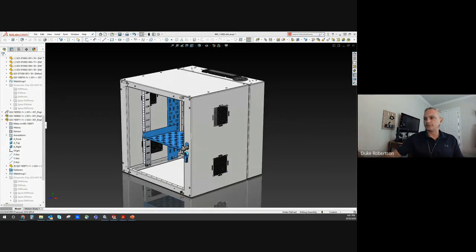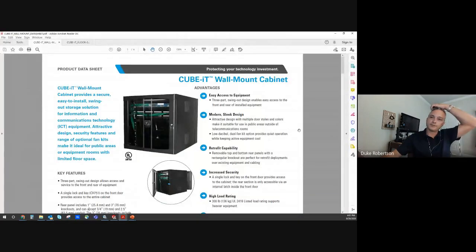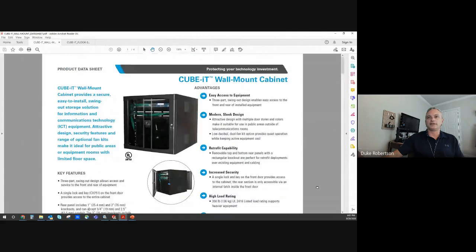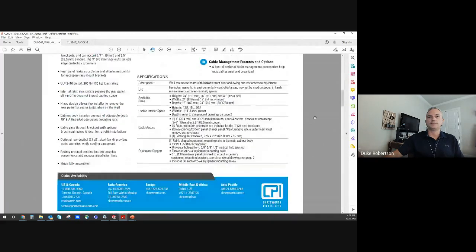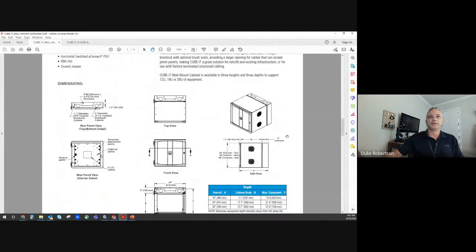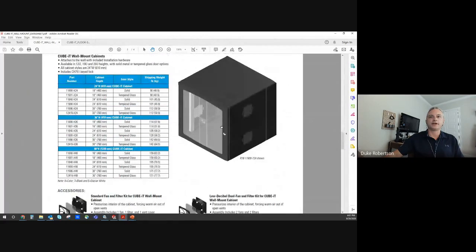So now, before we switch over to the bigger brother of the Qubit, this is our data sheet, which, all this information is available on our website, chatsworth.com. This is the Qubit wall mount data sheet. Gives you lots of different specifications on it, but just to show you the various options on it. So we've got 3 different heights at 3 different depths, and then 2 different door styles.